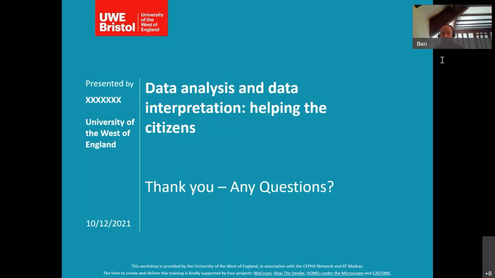That sits within a research project. It's a citizen science research project. So if you wanted to do something similar to this, if it fits within a research landscape, then that's brilliant. If you're able to source funding elsewhere, maybe government, for example, then that might be an opportunity as well. But in terms of Homes Under the Microscope, all of that work is undertaken within the banner of the research project. Does that answer the question?